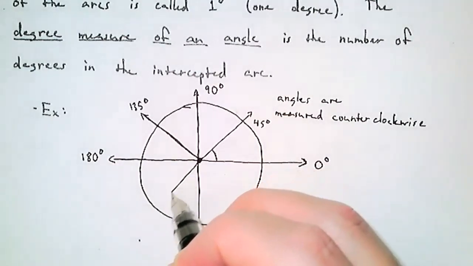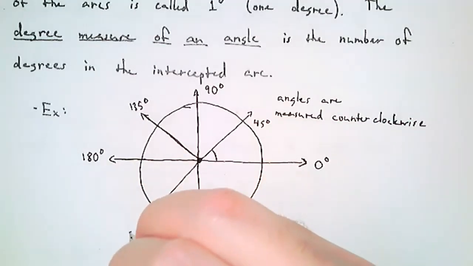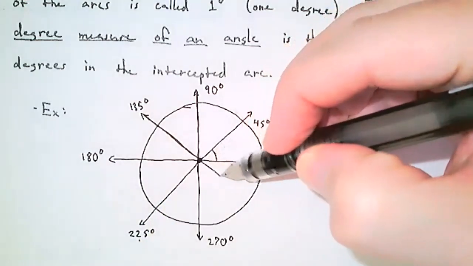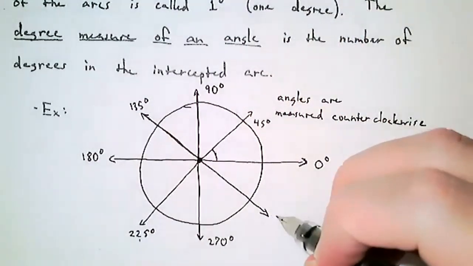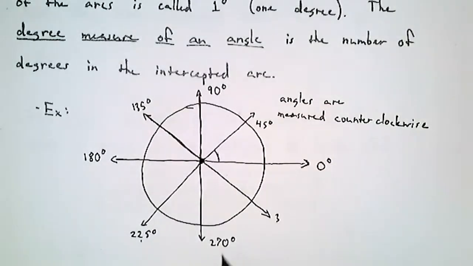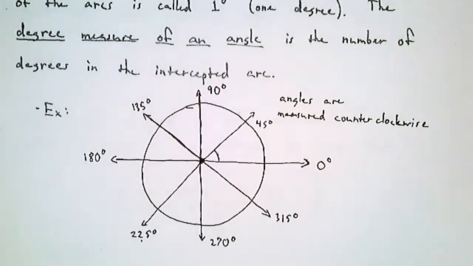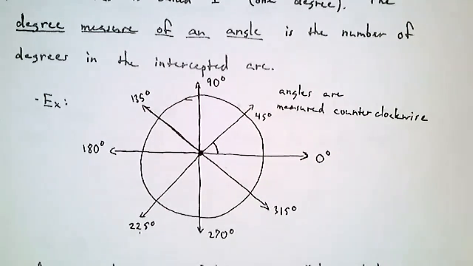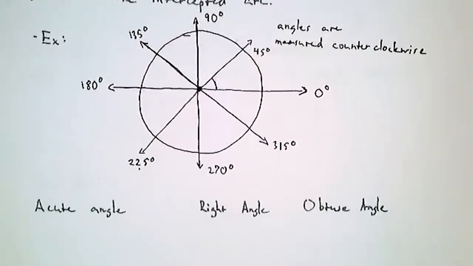If I want to make the 5th slice down here, I have to add another 45 degrees to get 225. And to finish off slicing my circle into 8 pieces, we come down here to 270 plus 45 again, 315 degrees. Okay, so those are some common angles because, well, they're simple. They divide a circle into 4 pieces or 8 pieces.